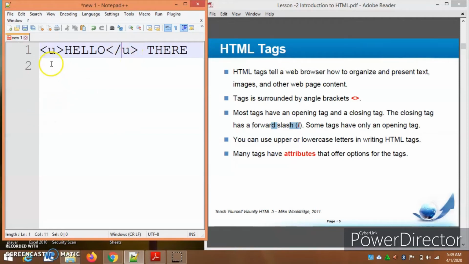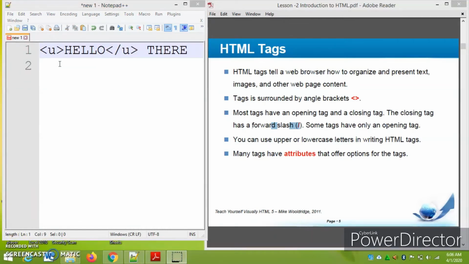Now it will be clear for the browser that it will start applying underline from H until O. So when we view this in the browser later, there will be no underline if we only put the closing tag after hello.